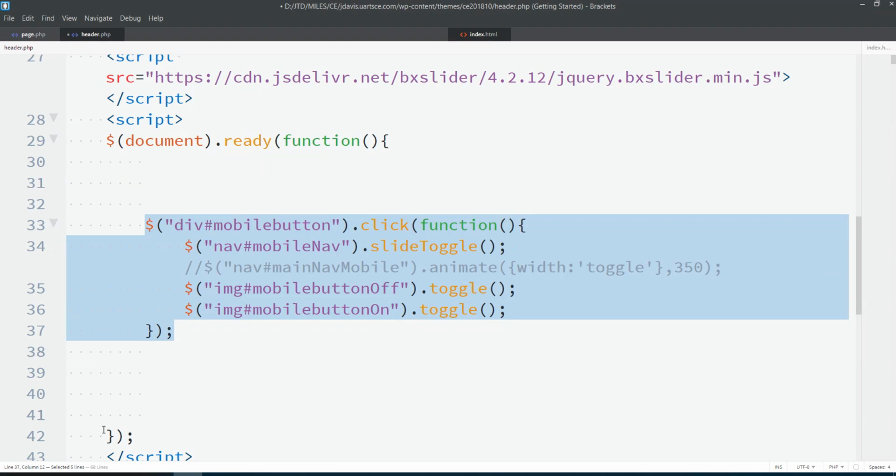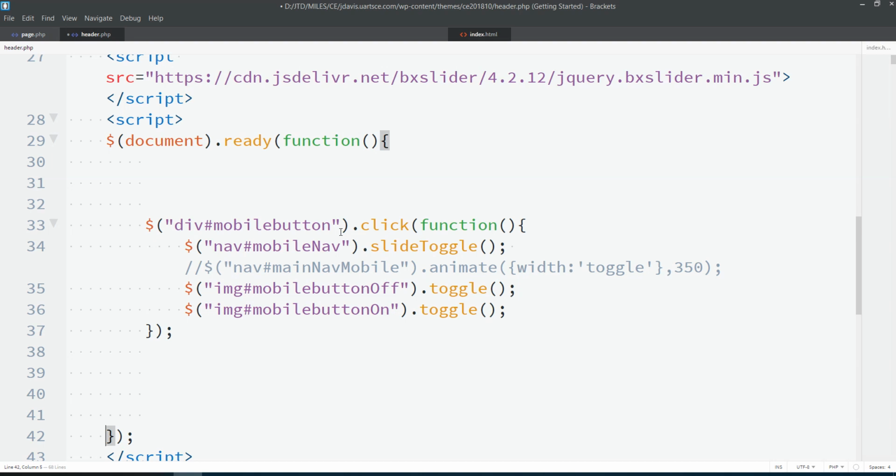And again, this very end where we end off the curly brace, end off the parentheses, and end off the semicolon. So let's put it after. Now we have dot slider and we have BX slider. The only other thing we need to change is this part here.